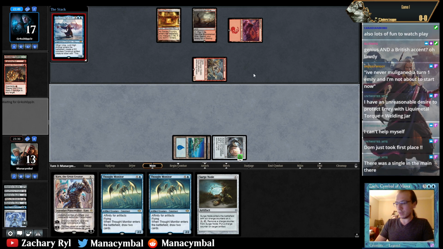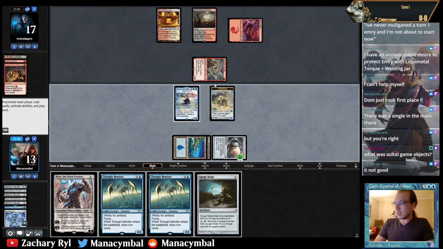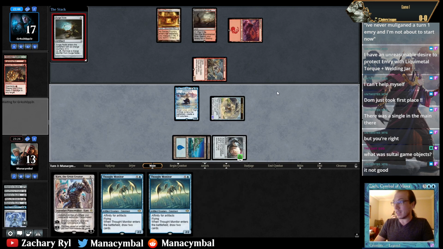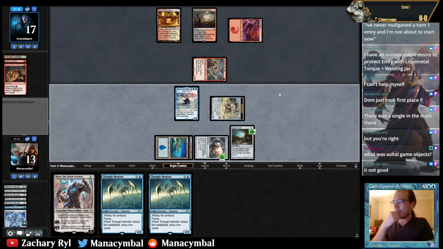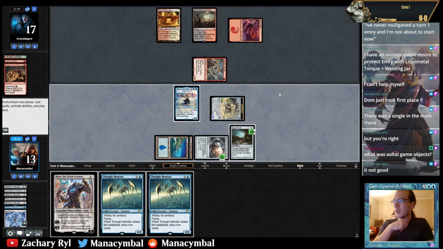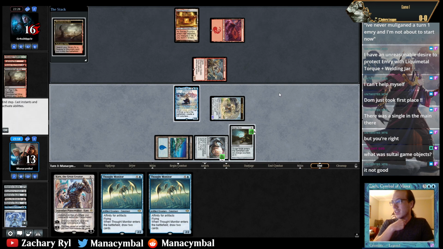Dom just took first place. There was a single one in the main. Sure, you could play 1. Yeah. So they have Rift Bolt coming off, and they have a Lightning Bolt in hand that I know about, so they can kill Urza here. But if that's what happens this turn, I think I play out of that okay. The double Thought Monitor draw is brutal right now. Our whole draw has been a clunky mess. I'm assuming they will go Bolt, Bolt, Urza. I'm definitely blocking if they give me the opportunity, and at least they'll have to trade another burn spell on the Urza.